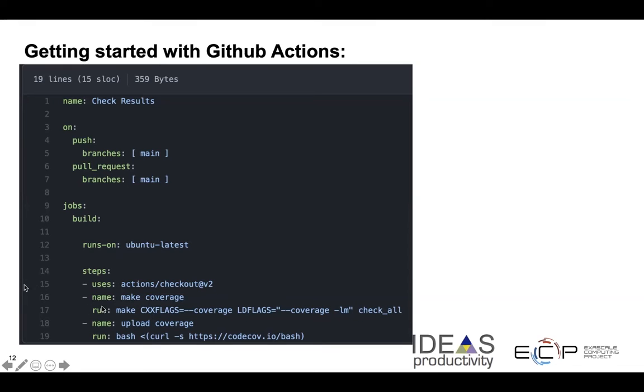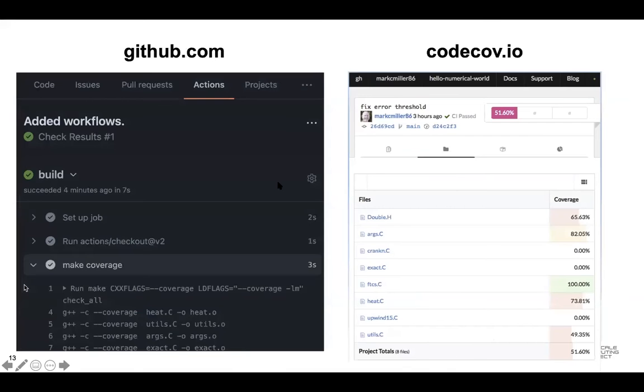And then direct run scripts, which are running commands. So these are the make commands that I would have executed directly at the command line were I testing it myself, but I can type these into a script. And now that I've typed them into a script, the CI will do them for me on the cloud inside of a container.